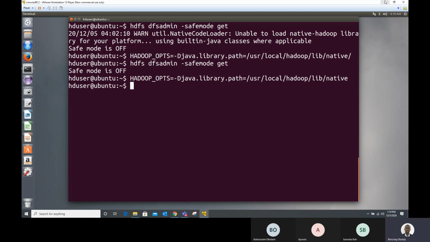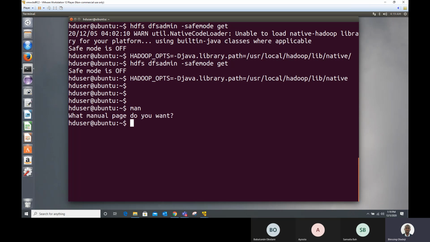Yesterday we ran the VI command. Yesterday we ran the man command. Yesterday we ran different commands. Now these commands belong to a particular library, and that library is somewhere.